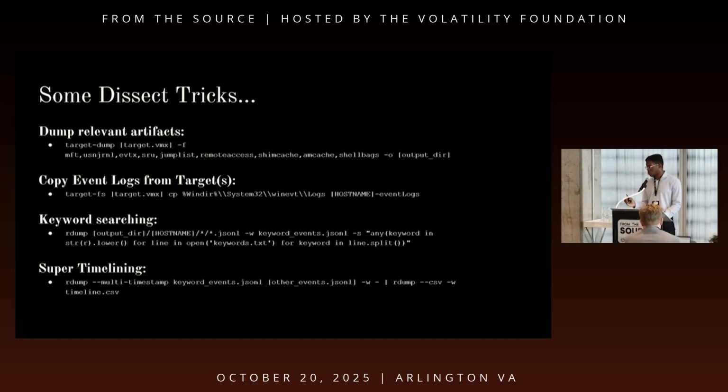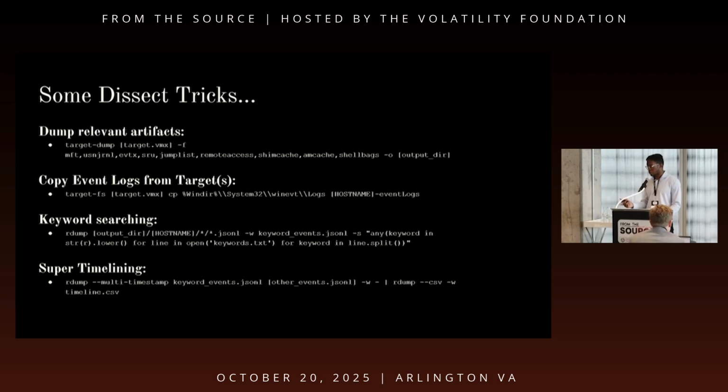As I mentioned, I don't know if these commands are visible, but I was using Dissect for the disk forensic analysis part of things, and these are a couple of commands that might be helpful. The first command is just to dump a whole bunch of artifacts using their plugins. Looking at this, I didn't put prefetch in there. There are things that I didn't include, but they have a long list of artifacts. You can basically dump everything if you like.